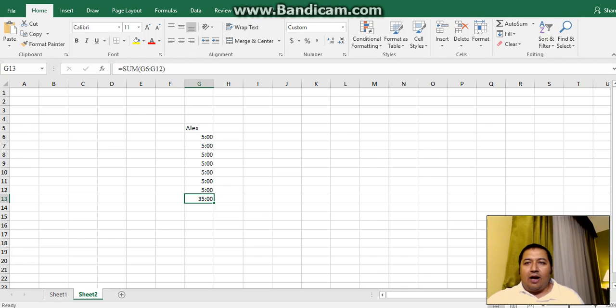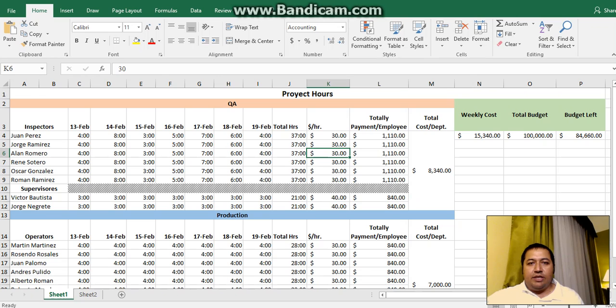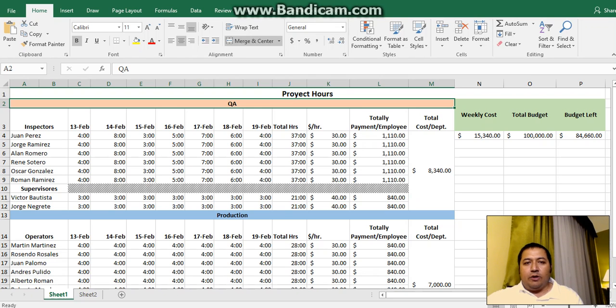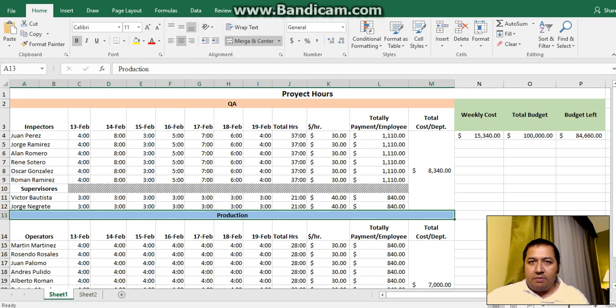But then, how can I use it? Well, I have a little spreadsheet over here that I work on to demonstrate this application. So we have a project, and I'm going to keep track of the hours, and keep track of how much I'm spending on those hours, and I want to keep it in time and in budget. So right now I'm just going to consider my QA department and my production department.